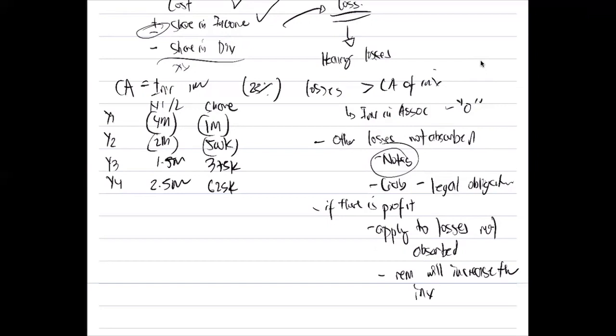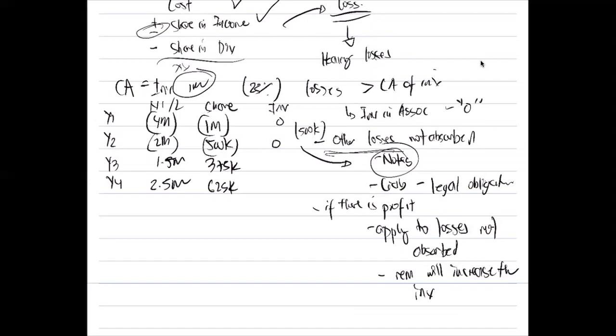So let's follow the rules. If the losses are greater than the carrying amount of investment, your investment in associate should be zero. So we have here investment in associate. If we have 1 million less 1 million, it is zero. Next, we have 500,000. This is already another loss that is not absorbed. Therefore, we'll still present it as zero. And what is the treatment? It will be placed as negative 500,000. That is the balance of your loss that is not absorbed under your notes.